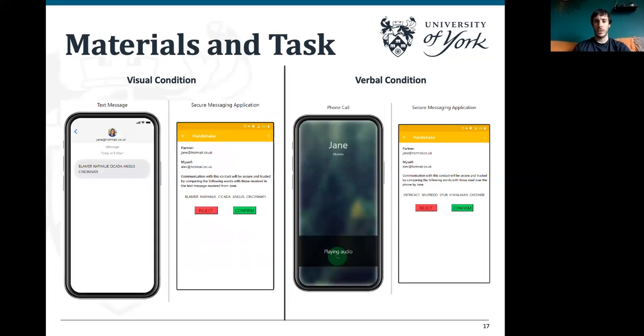Now, in terms of materials and tasks, as mentioned, we produced a bespoke web app to enable the participants to interact with mock-ups of 2 devices. The mock-up of the secure messaging application was based on the Pretty Easy Privacy secure messaging application, for reasons mentioned earlier in the presentation.